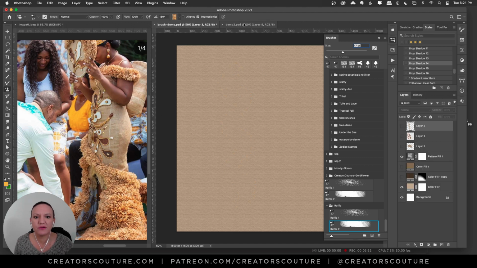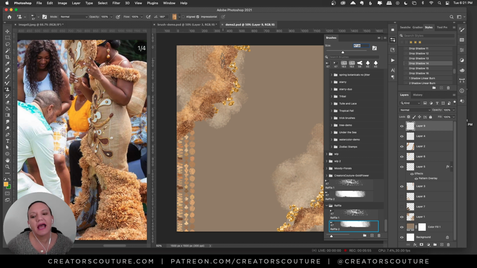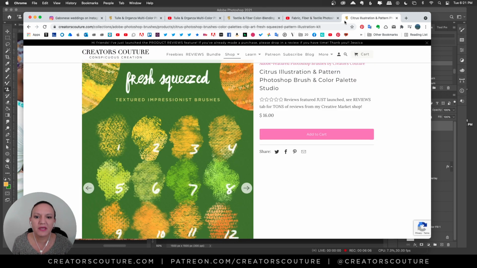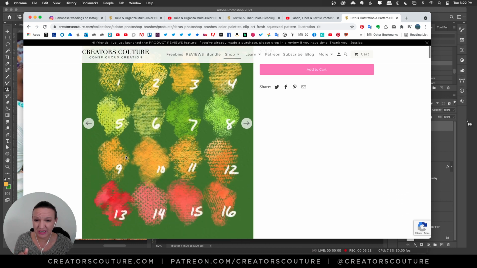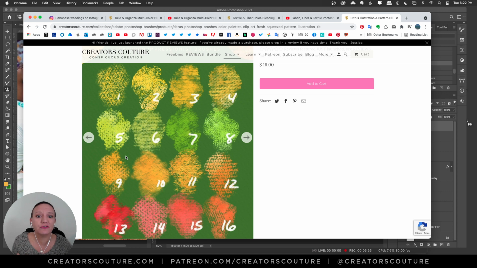And what else? Another thing, I was just having a play with this, and because it's got that tribal, African, very nature-inspired kind of look, I was remembering back to my citrus collection. Sometimes I think brushes get buried in my collections because I created the citrus theme creative kit. But the brushes that I created, these texture impressionist brushes that you see here, are actually very good for a lot of different things. So sometimes I think I might need to rebrand that so that those brushes don't get lost.